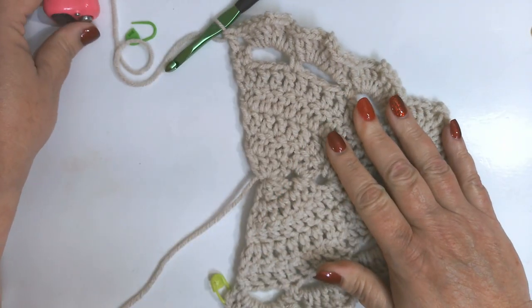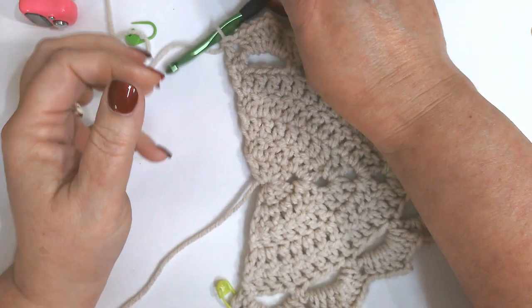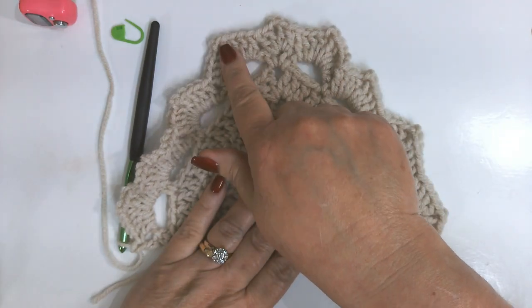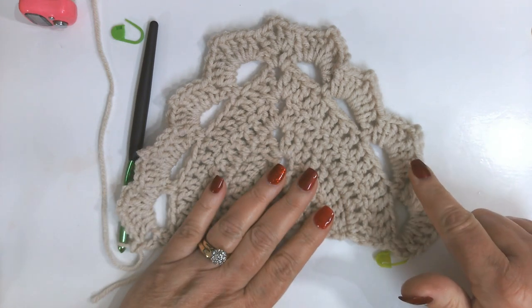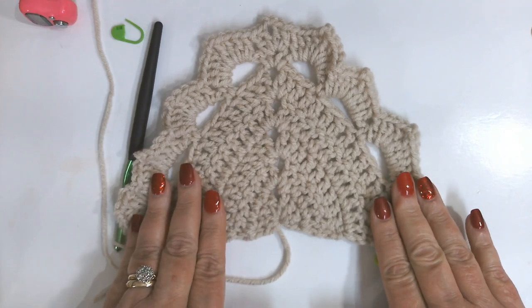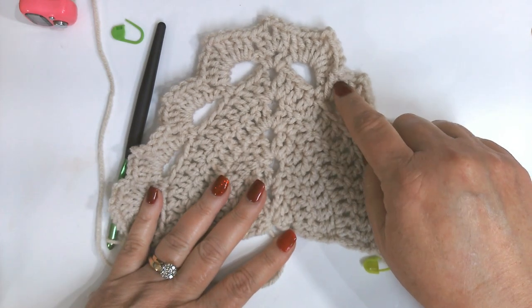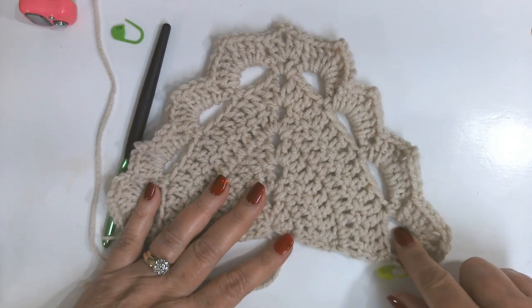Now for row 8, we're going to chain 2. And at the end of this row, before we chain our 2, you should have 1, 2, 3, 4, 5, 6, 7, 8, four double crochet, chain 2, four double crochet groups. And you will have 2 doubles, chain 2, 2 doubles. How many double crochets you have at the end of this row does not matter. What matters is you got 4 double crochets, chain 2, 4 double crochets in every chain 5 space. And that will be the same way with every row after you do the chain five spaces.